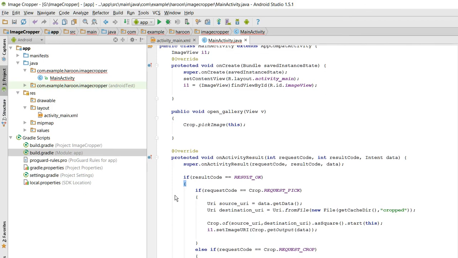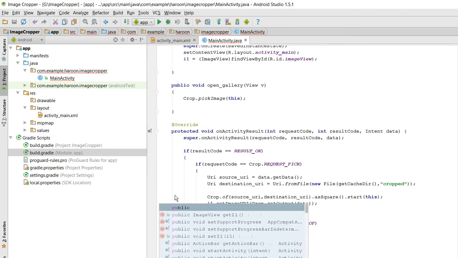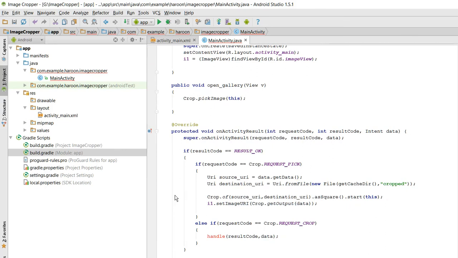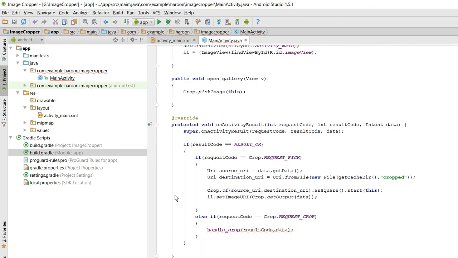Alright, so we will specify the method here, public void handle crop. So in here we need to provide int code and intent result.